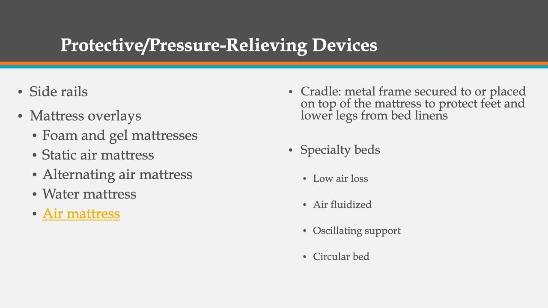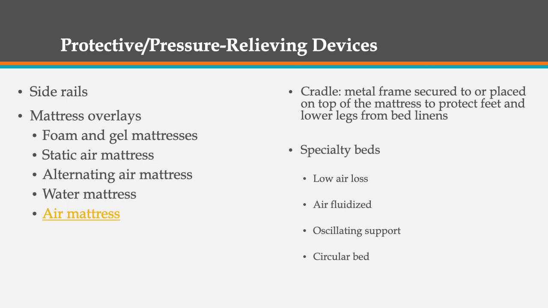Occasionally, we'll have to use what's called a bed cradle. And this is another device that can be used, and it protects the feet and lower legs from the bed linens. So if you have a client who's had some severe burns to their lower extremities, the use of that bed cradle at the foot, and then you can just drape the sheet on top of it, it keeps the sheet from actually touching the skin. Just forms that shell.